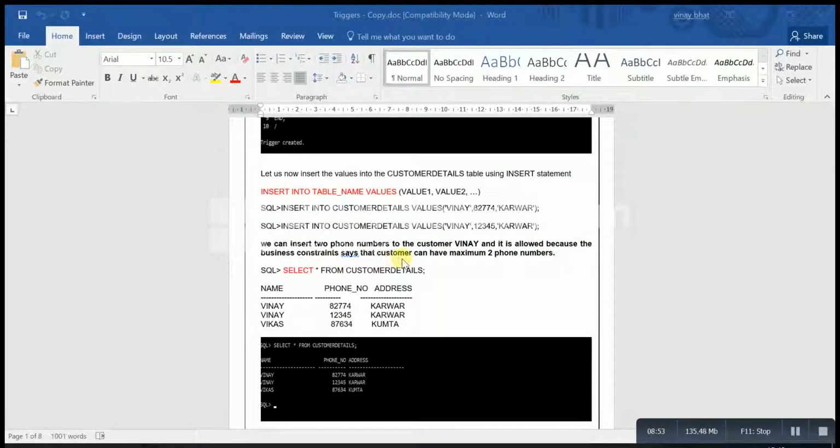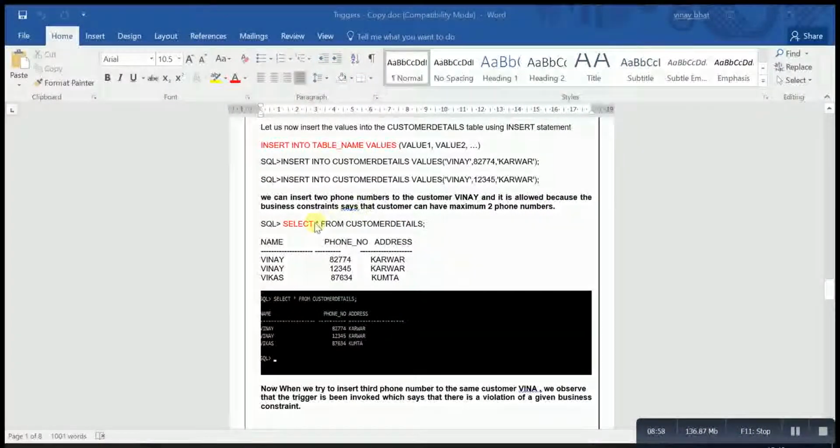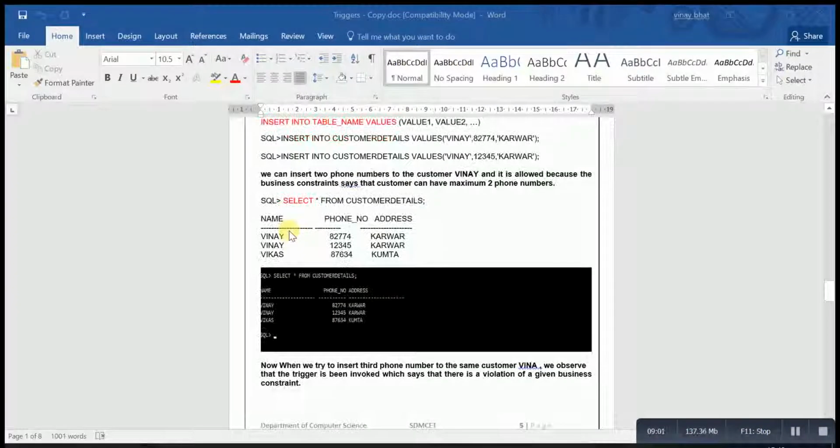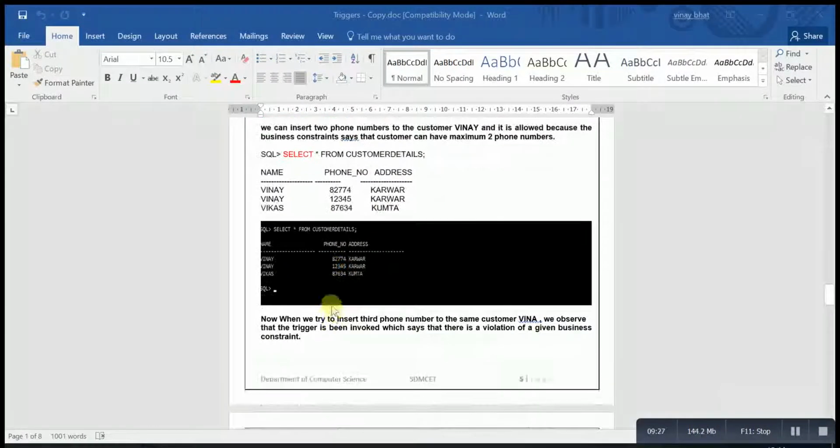Now when I check, I see there are customers apart from Vinay, holding a single phone number, and his address is Kumta. This I may not have shown here; assume that I had done it earlier. But these two are the values which I have inserted currently.